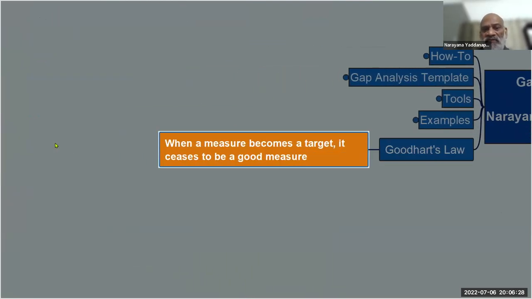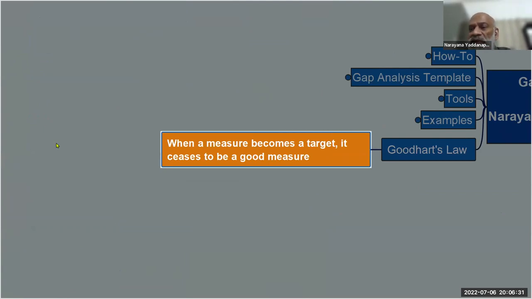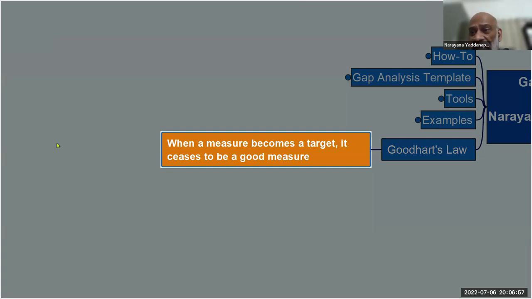However, I'd like to end with Goodhart's Law: when a measure becomes a target, it ceases to be a good measure. If we target patient satisfaction as the only metric, we will end up pampering patients rather than doing what is good for them. If student ratings of teachers become paramount, we will do what makes students happy rather than what is educationally necessary. Any KPI should not be taken alone — it is a multi-dimensional methodology and we need to remember that. Thank you.